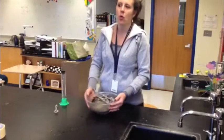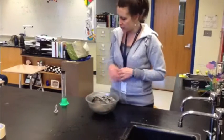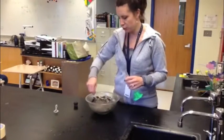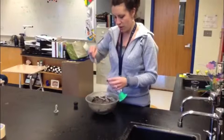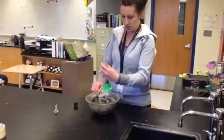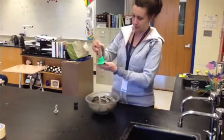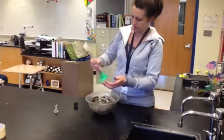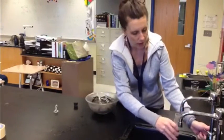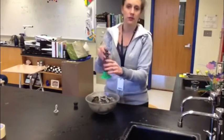That basically means what's the consistency of it, what is it made of. So what we're going to do is take a small sample — I'm just going to use a spoon — and measure out about 20 milliliters. So we're right about at 20 milliliters now, and now I'm going to add water in order to have it go up to 100 milliliters.